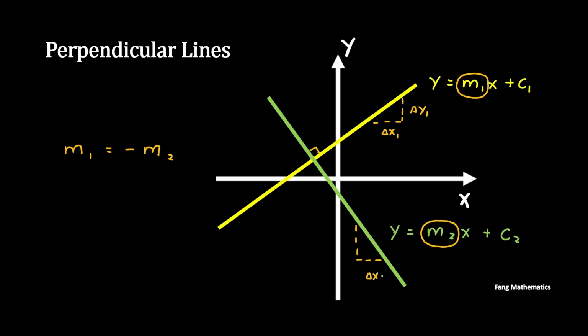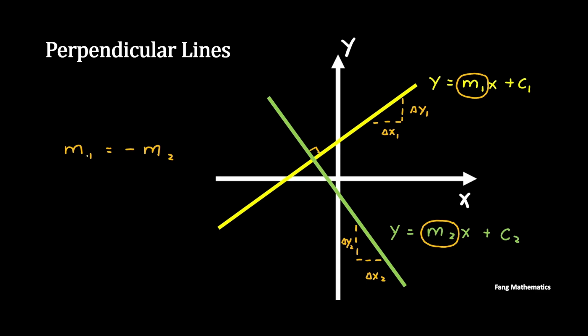If you refer to this green line, it has a little bit greater change in y than your yellow line. So that tells us that this green line has a greater magnitude in slope. If you see the diagram, by looking at it, it is steeper, while the yellow line is less steep and gentle.